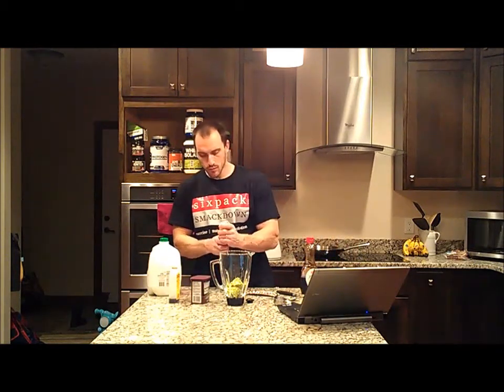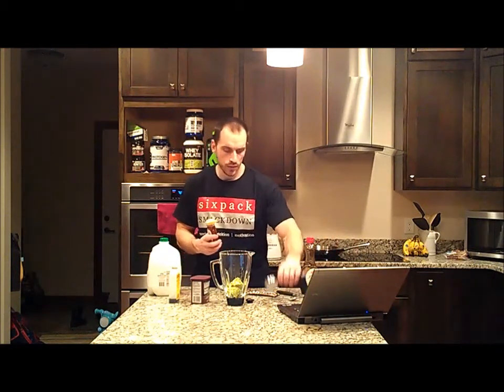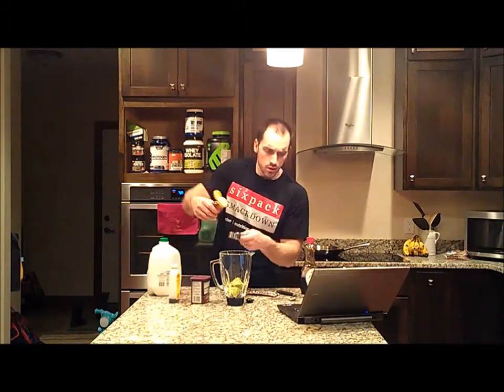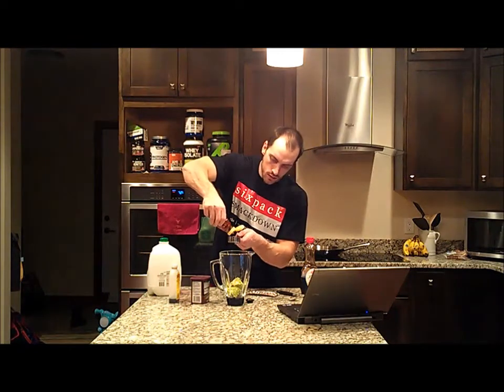Next, 1/4 cup of honey. And if you have small children, they shouldn't really eat honey if they're under 1 year old. So 1/4 cup of honey.